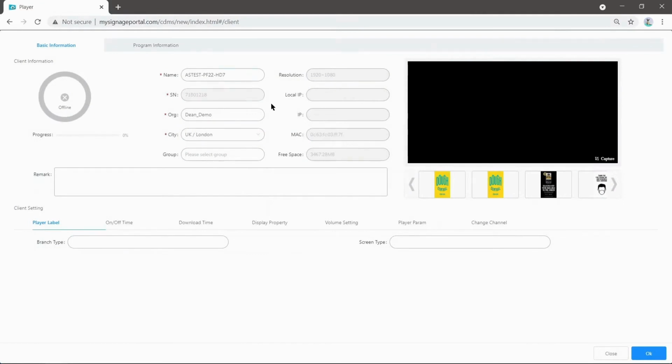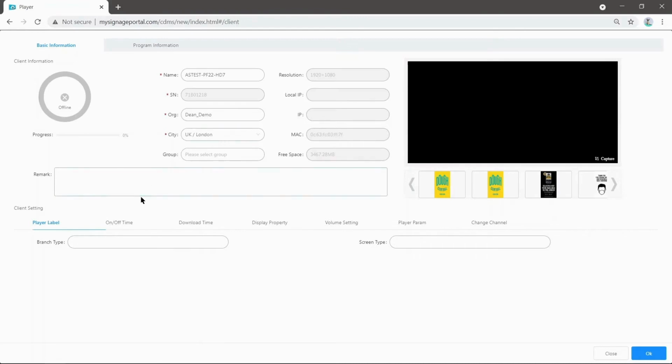So at first it might seem a bit overwhelming, but if we just start here in this area, we have name. So we can essentially just rename the device to be something more appropriate so we can understand where we're publishing it to. And then below this, we have organization. So if we have any organizations that we've created for this account, we can actually change the screen to go into that organization instead. And then we also have the location. So this location will dynamically change the weather, time, and date for your device.